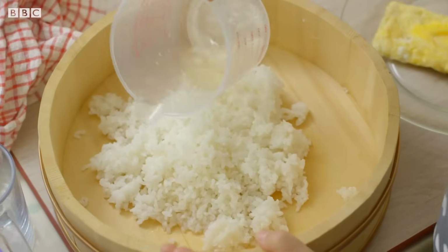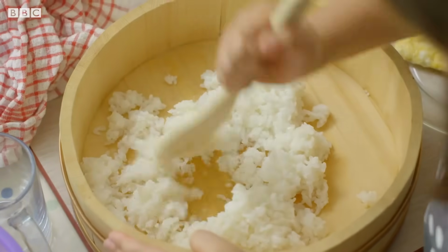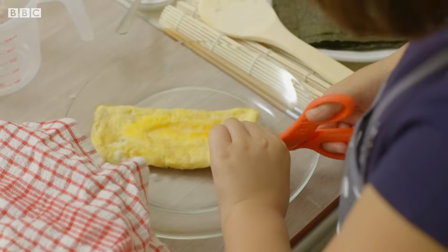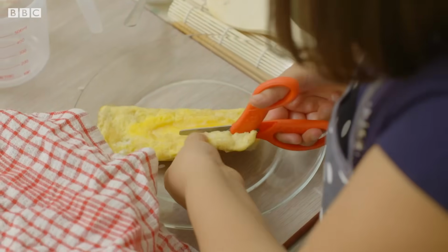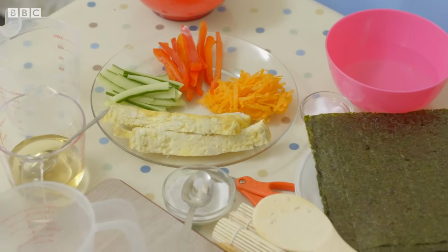Then when the rice is cooked and slightly cooled, pour the vinegar dressing all over it and stir it with a spoon or a rice paddle. Now cover the rice with a damp tea towel for a while. When the eggs are cooked and cooled, carefully cut them into thin strips to make one of your sushi fillings. Hannah's going to use sliced cucumber, pepper strips and grated carrot as well.